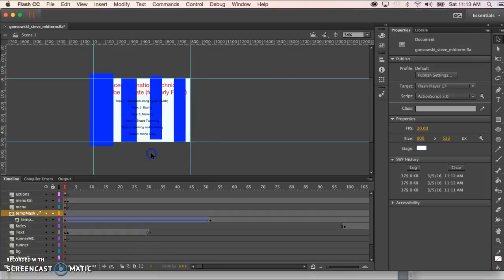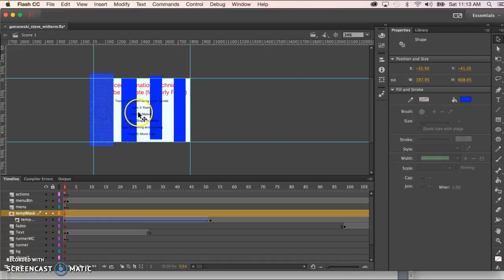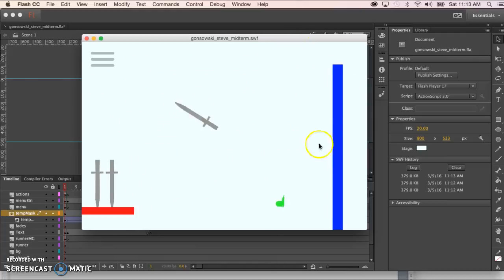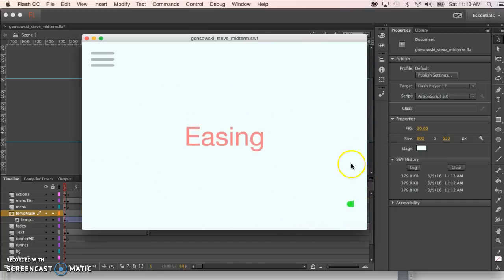Last thing to talk about before we wrap this up and I run through my entire timeline with you is if you do make a mask where you have multiple pieces making up the mask. And let me just do a preview so you can see what this is. I just did a mask for this temporary worm here. And there's a column here, here, here, and here. So only where the columns are do we see the worm, right? So there's a column there.